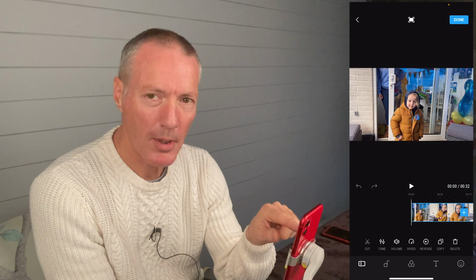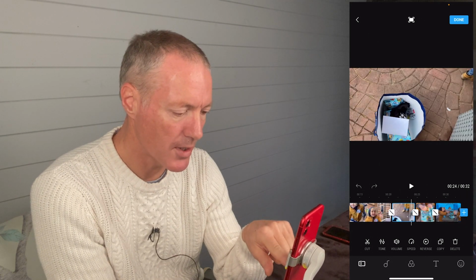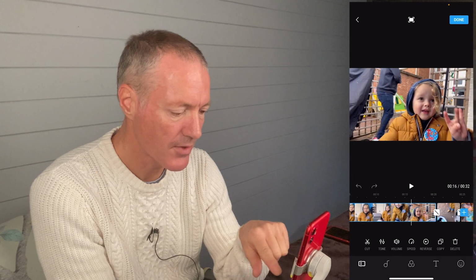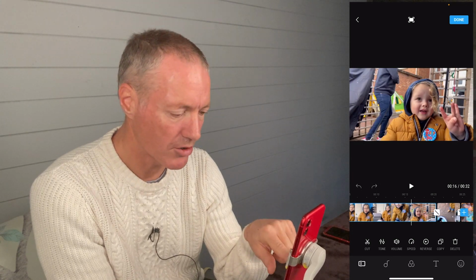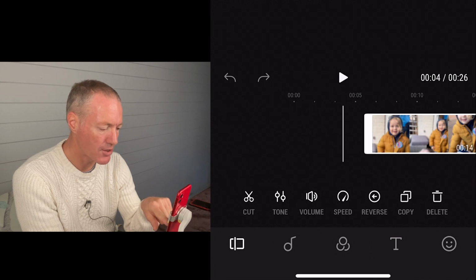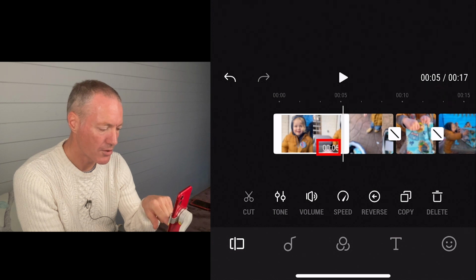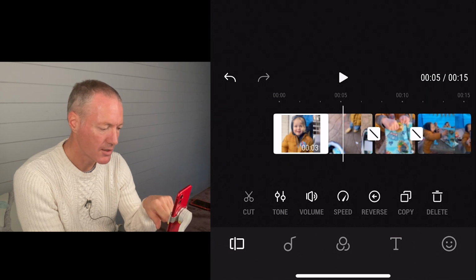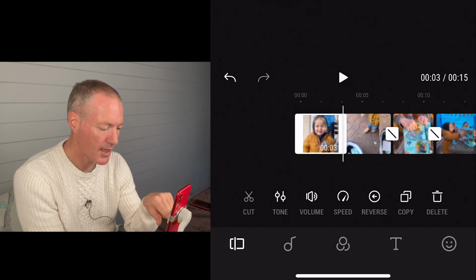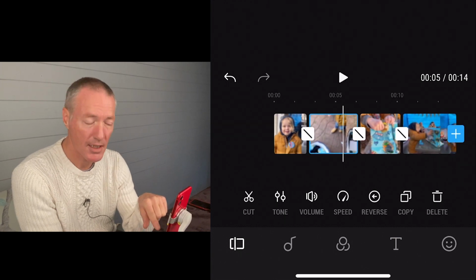So you've got your picture at the top, you've got all your clips underneath, and we can scroll and see where they're cut and the different lengths, and then there's some options which we'll go through. So the first thing that you do is select a clip and then edit it by dragging the left and the right. And it will show you the time, so we're on 5 seconds. So for this one, let's just add a couple of seconds on there. Let's choose the next clip.